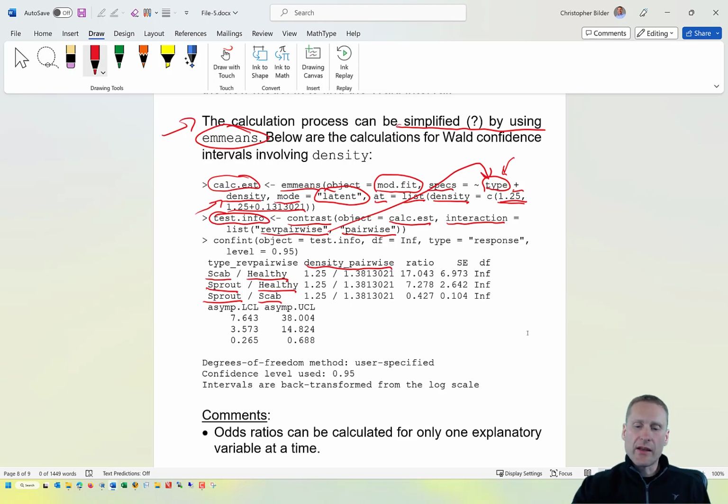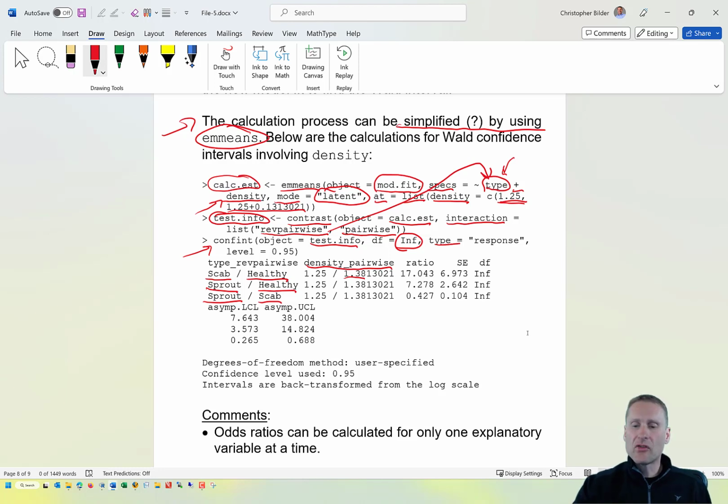So notice this says, okay, in my numerator I'm going to have a density value of 1.25 when I do the odds, and then in my denominator odds, I'm going to have 1.38. So next, I want to find the corresponding confidence intervals. So I put the results of test.info there. I need to again specify degrees of freedom of infinity because for some reason this function will use a t-distribution rather than a standard normal, as should be used when we have a Wald confidence interval.